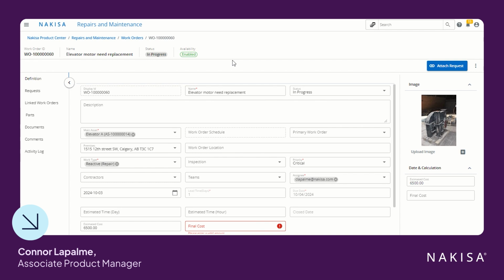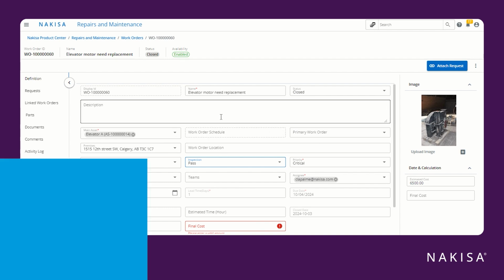Once the work order status has been shifted to completed, there is one final step of the work order the facility manager must overview, and that is having it inspected. Once the work is done, before we can completely close the work order, an inspection has to be performed to ensure the work has been done properly. Should the inspection fail, the work order status moves to reopened, and the job needs to be reassessed and reperformed. If it moves to pass, the status is automatically closed and the work order is complete.